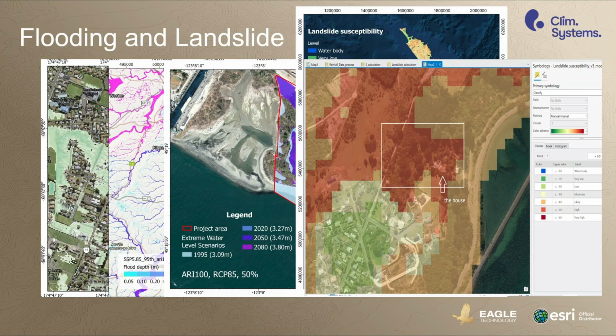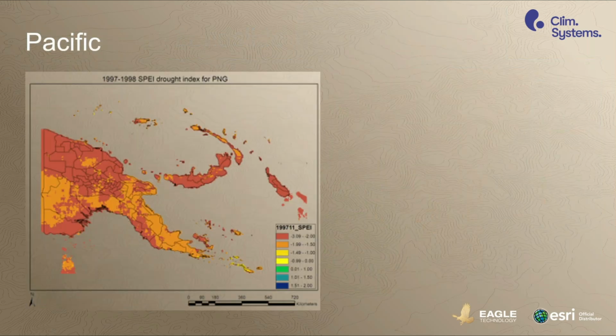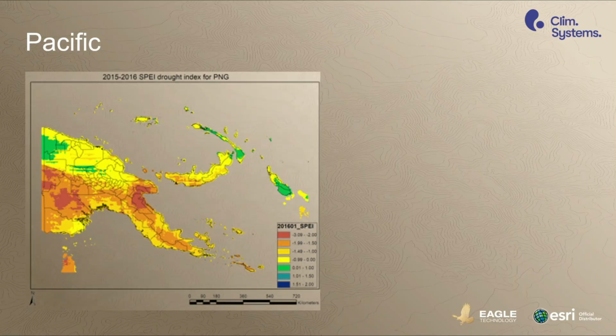down in Dunedin. The other aspect that we look at for our neighbors in the Pacific, we've been working out in the Pacific and many of the Pacific Islands doing modeling of various types. This was a major piece of work done with the World Bank on drought and food security in the highlands of Papua New Guinea, primarily very much an ENSO-related activity. So we recreated the droughts of 97, 98, very important ENSO year, and also the 2015-2016 drought, which was slightly different. All droughts are different, and this one was characterized a little bit differently.